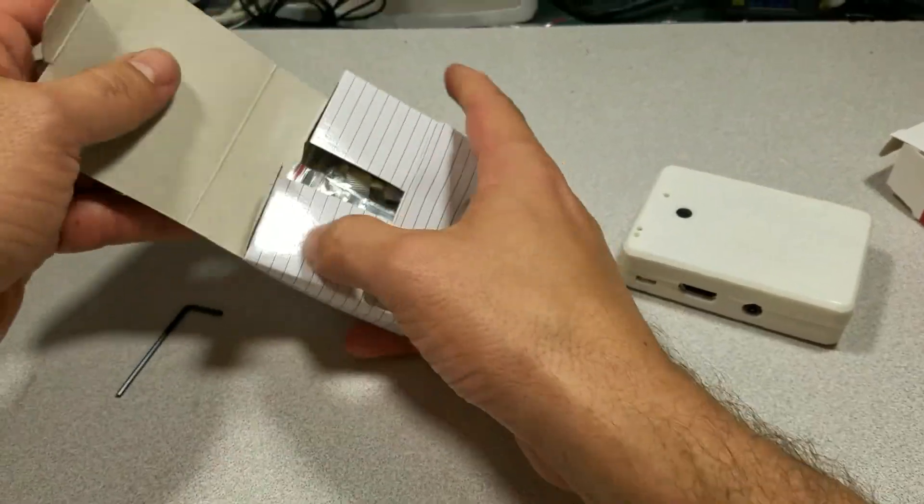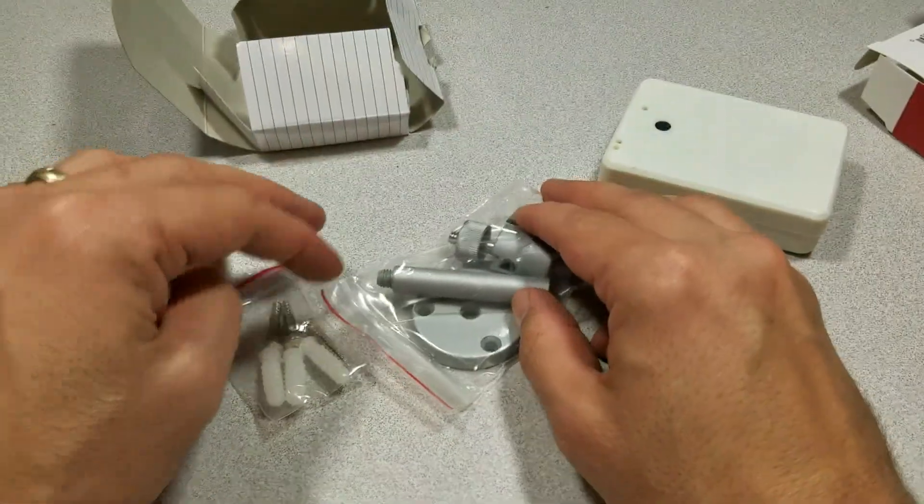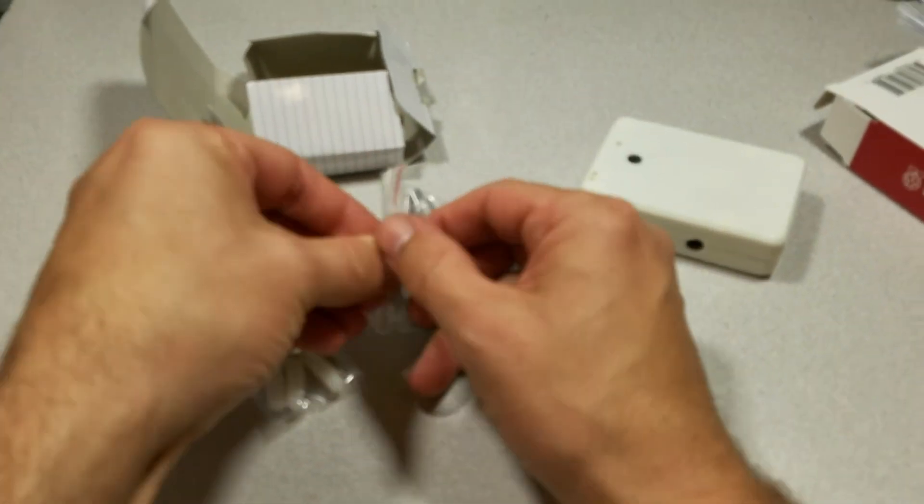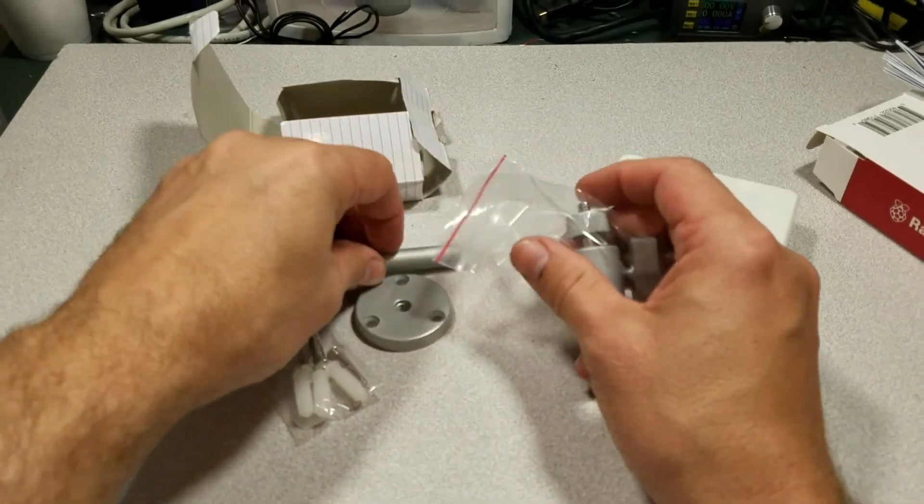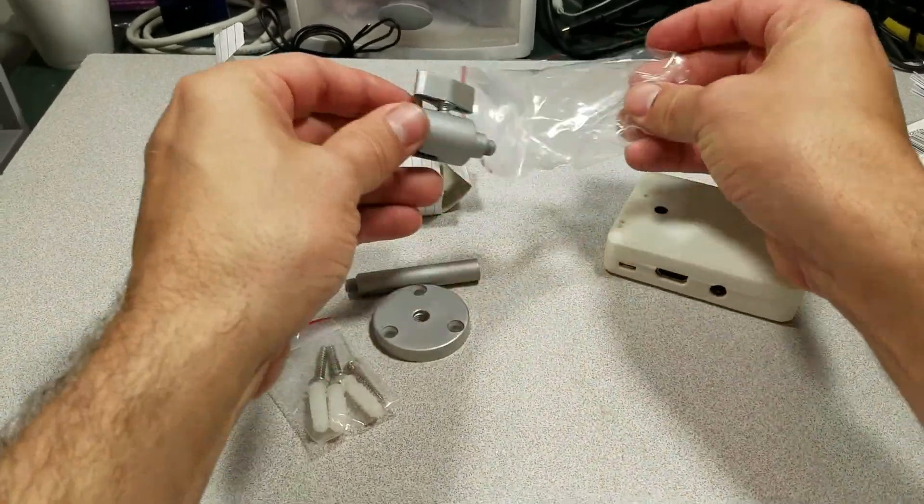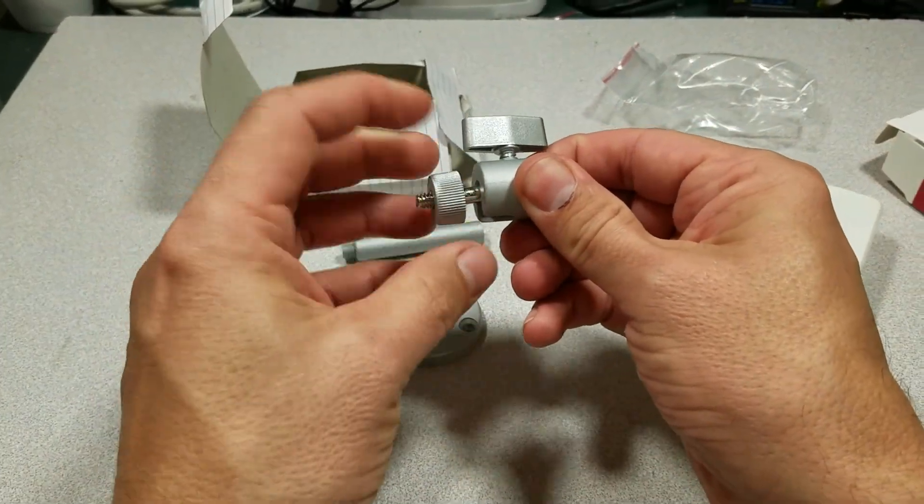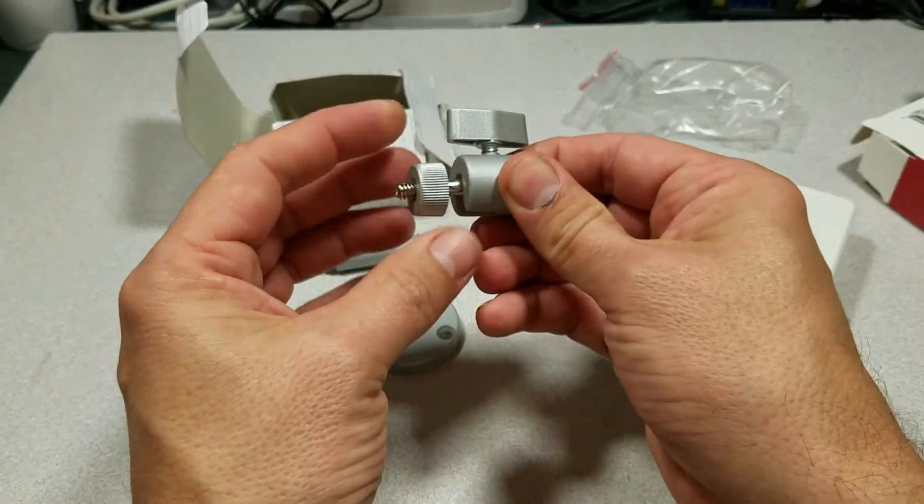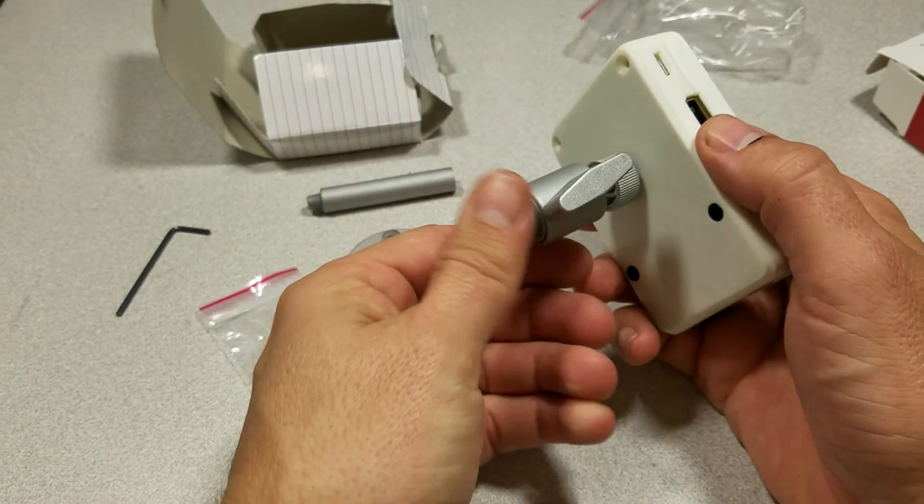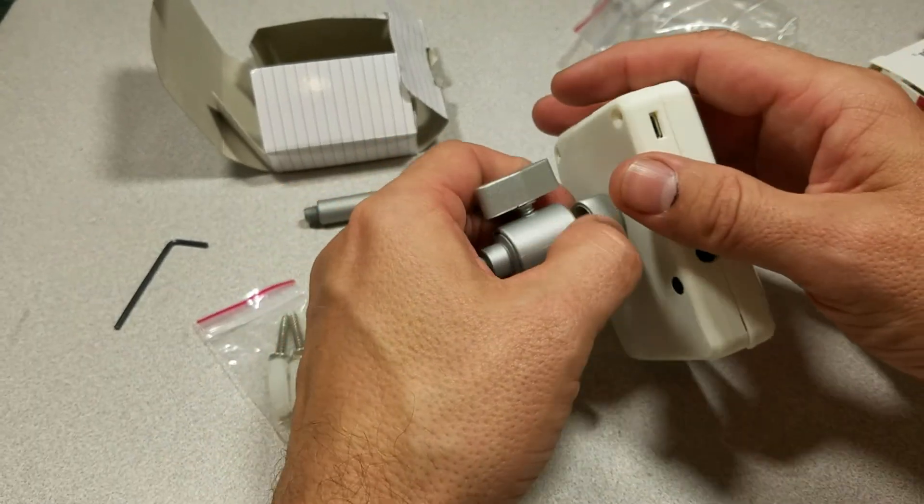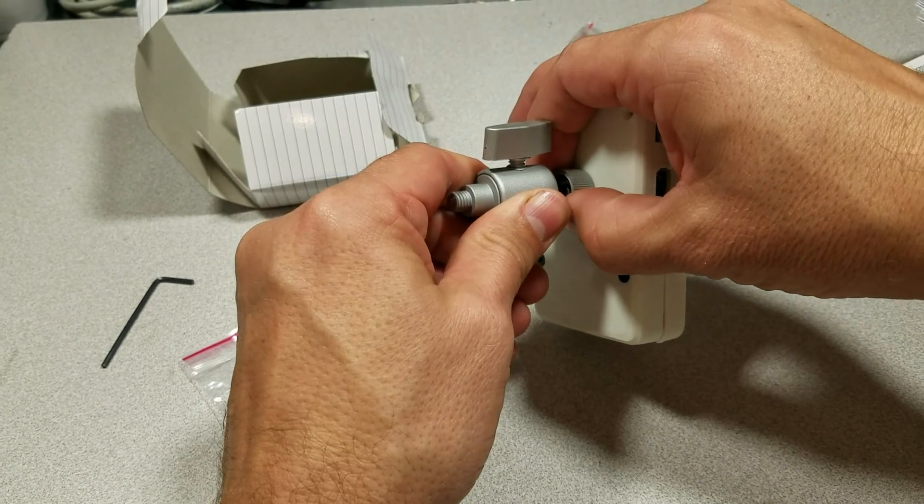This is an optional camera bracket that we sell. This is useful for mounting on a wall or on a flat surface like a desktop or even a ceiling. So this part here screws into the camera. Screw it in a couple turns and then tighten up the nut there.